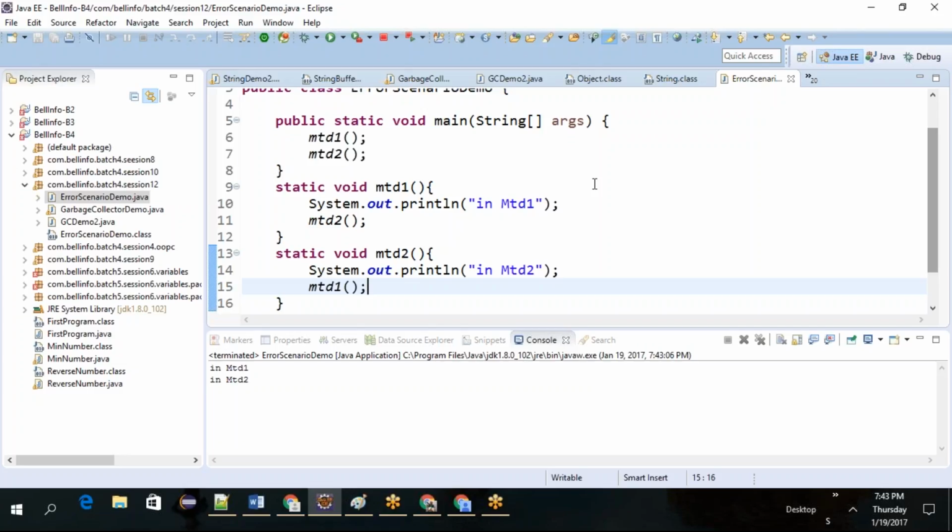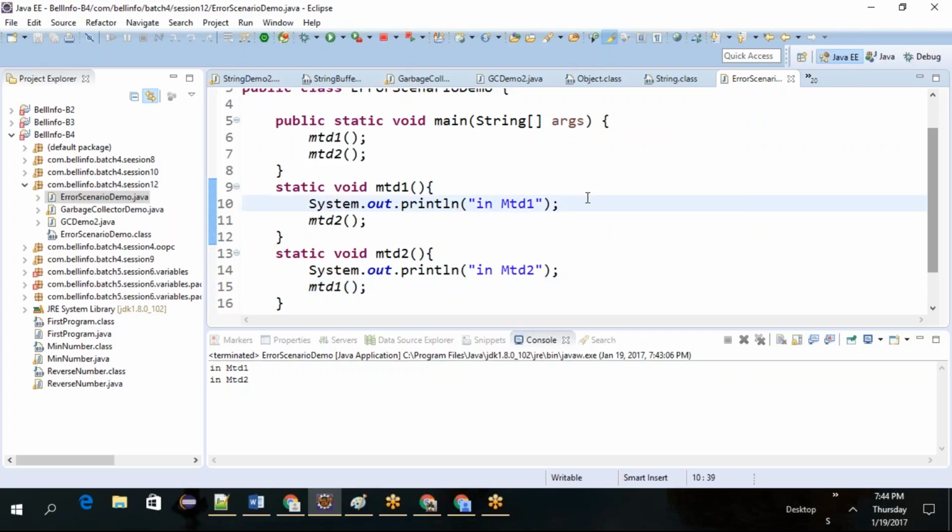Two things are there, right? One is heap, another one is stack. Heap will have all the object references, all the instance variables, all the objects that you create. Stack will have all the methods that we're going to call, right? Is that true? Yep.